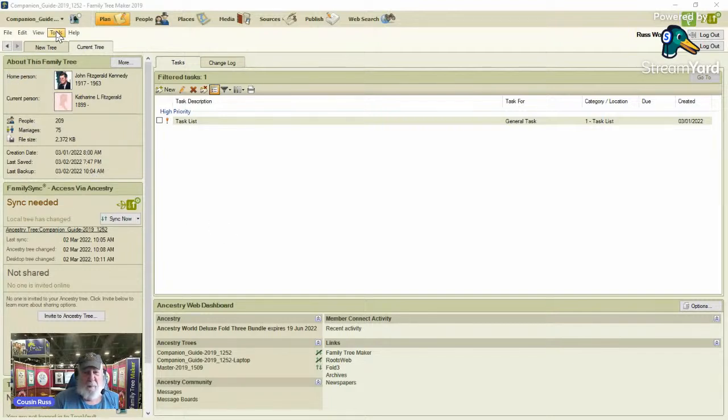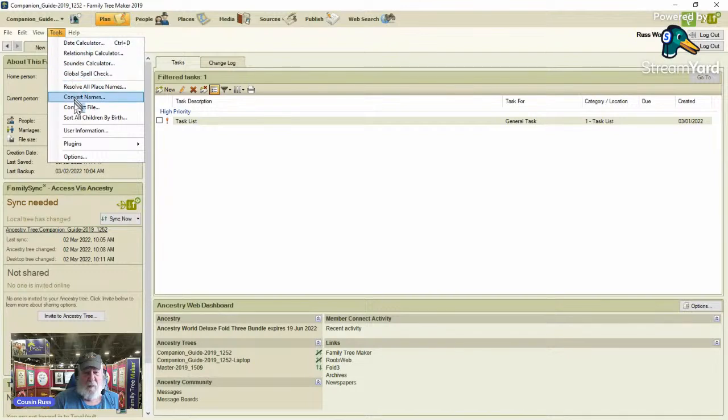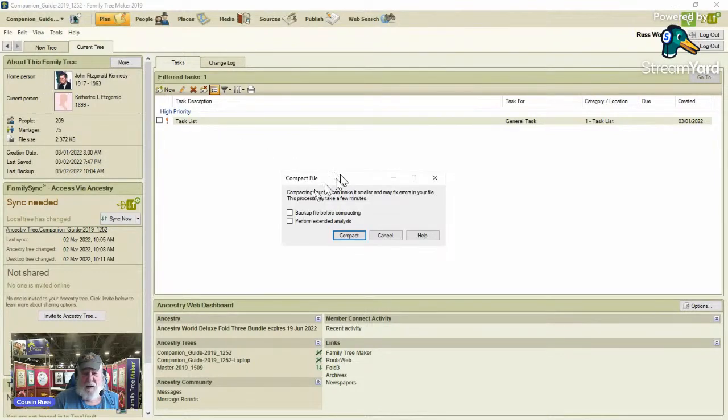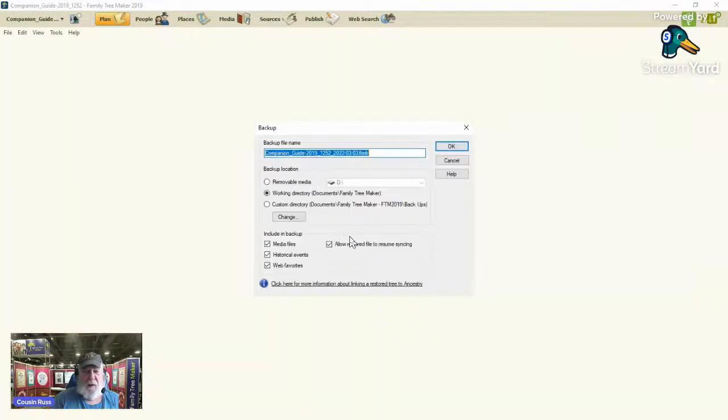So my best practice is click on Tools, Compact File, Compact, and Backup. And as it's doing this, I'll explain what's happening. What I do, like I did with the report before, is I add the time of the backup.